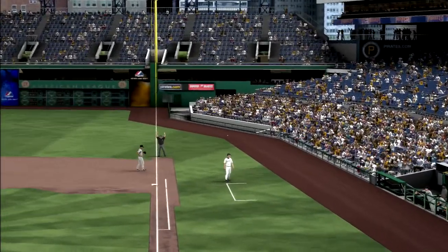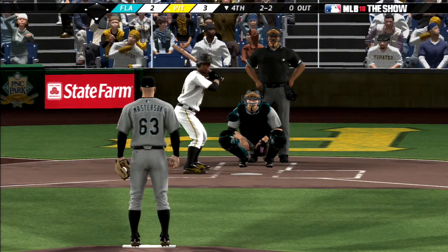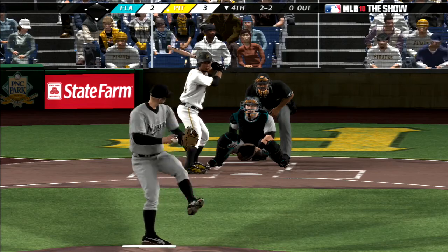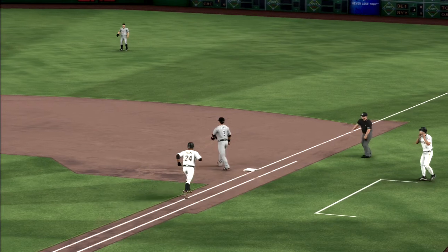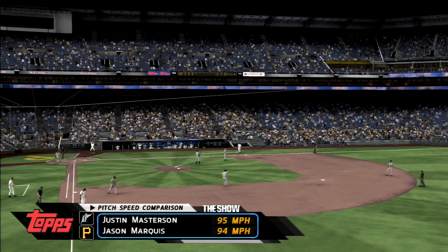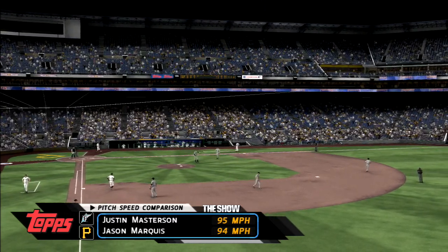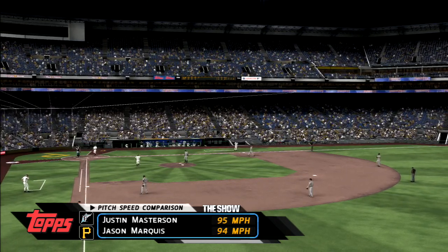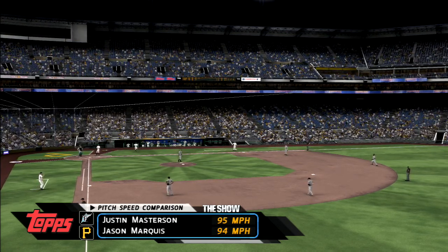Hit hard to the right. Foul. Now the 2-2 pitch. On the ground, softly towards second. Ugla's throw is right there for the first out. So with one away, let's punch up the graphic and show you the pitch speed comparison for the 2 starters here in the 4th inning. Both guys pretty close, top speeds of 95 and 94.